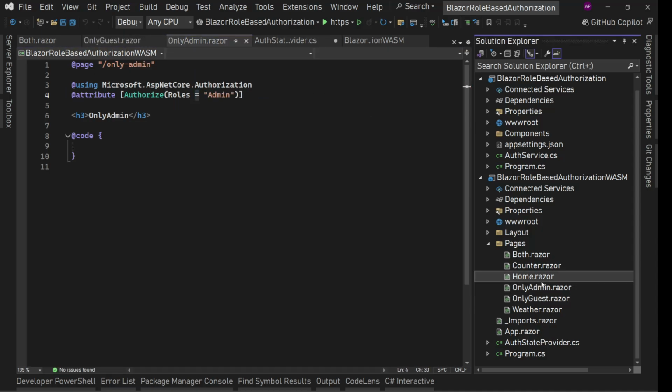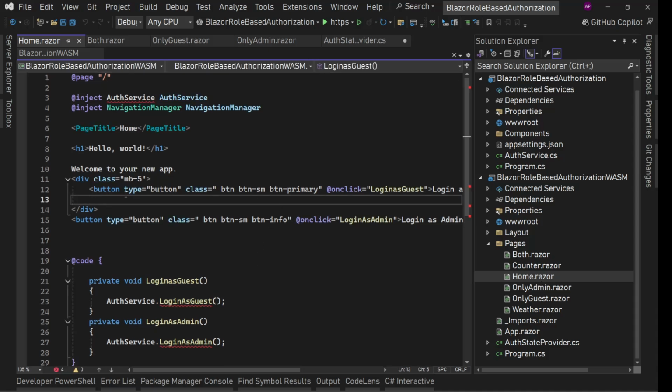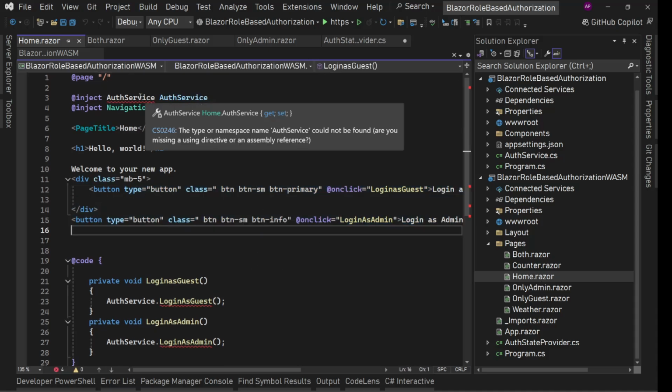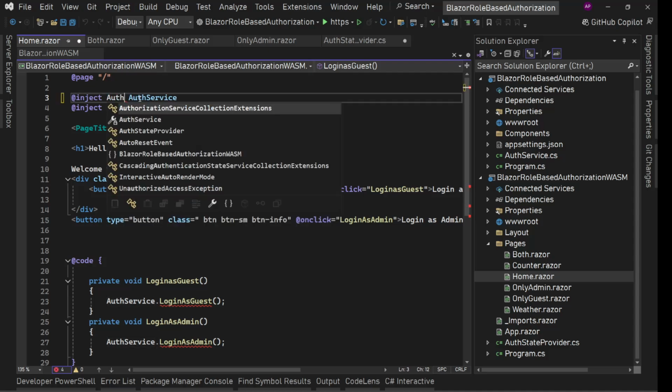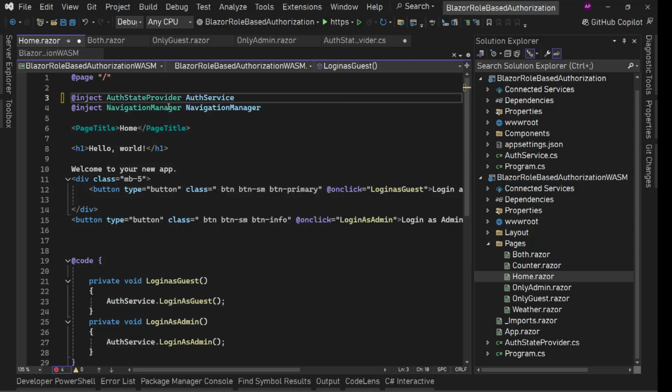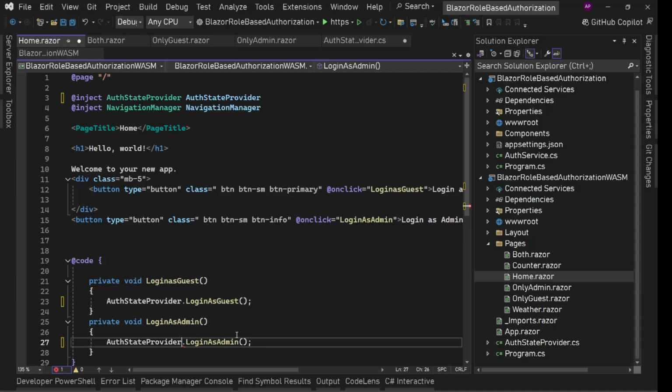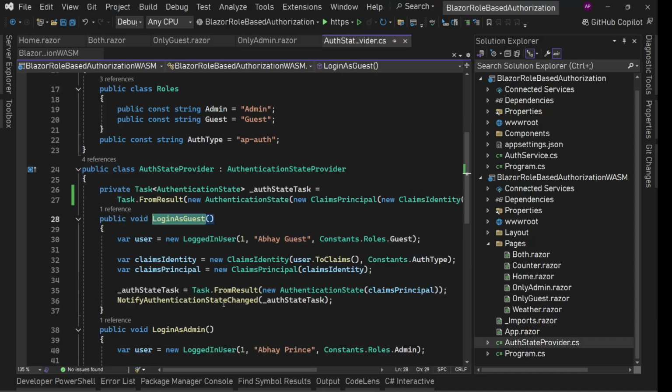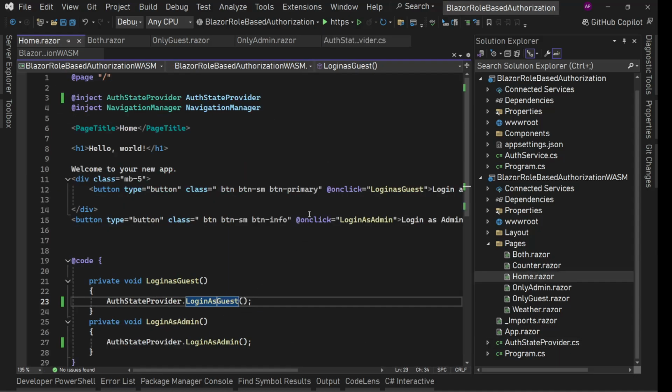Okay. Then on home page here we have these two buttons. This is auth state provider, right? Auth state provider. Save everything. And all right.